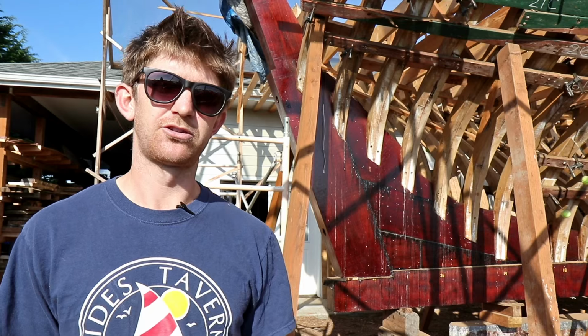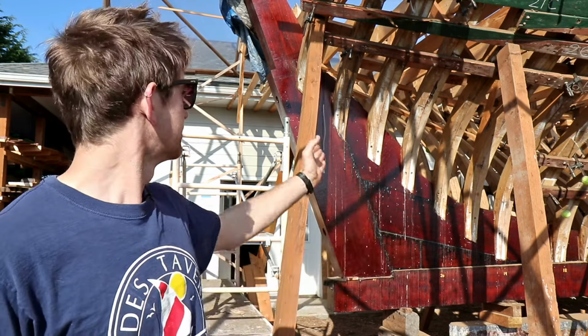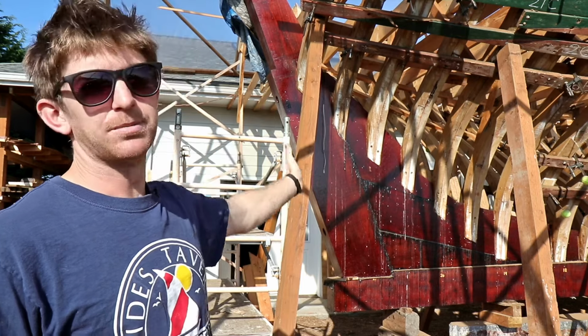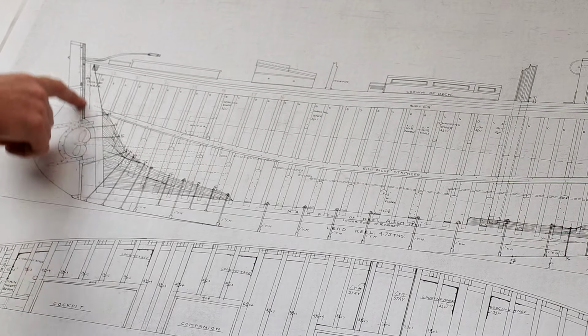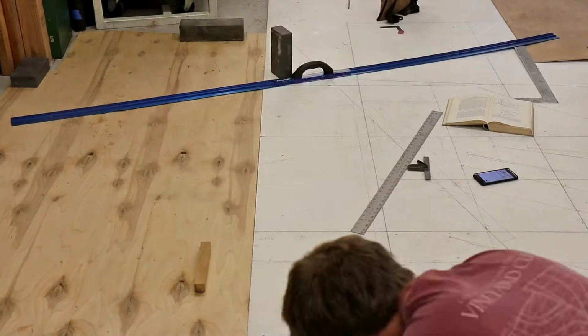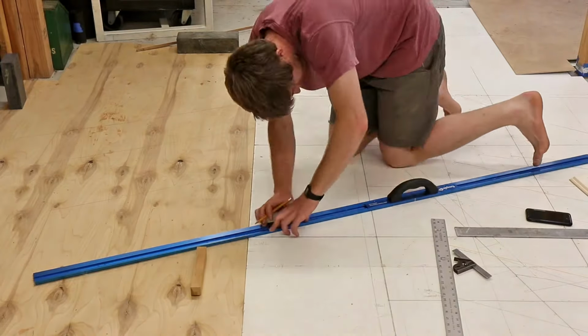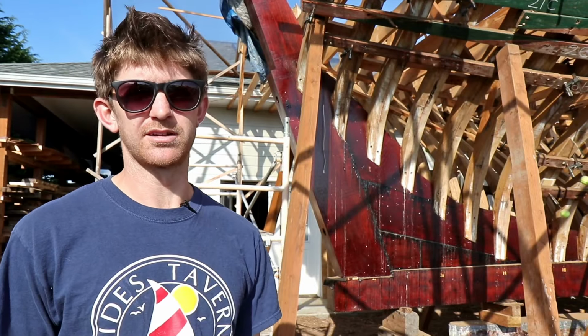The stern post, the transom and the fashion piece are all at an angle when viewed from the side of the boat. So you can see the stern post here coming up at an angle, and the fashion piece will follow that same angle. So although it's built like a normal frame, it has to be lofted separately, which can be quite complicated because you've got to make an expansion of the transom completely separate to the frames. Working out the bevels for the fashion piece and the transom is particularly challenging.